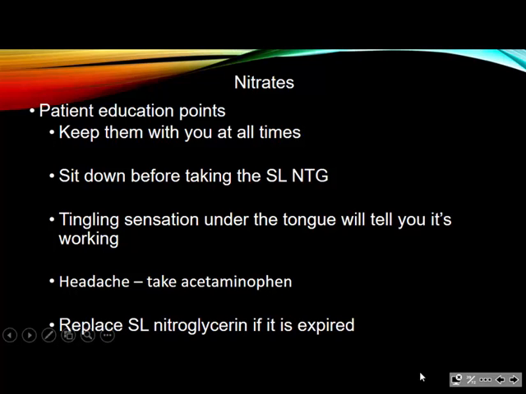So one of the things that you may see in some places is that you have to renew this every 6 months. The tablet formulation was changed, so the date that's stamped on the side of the bottle, like an egg carton, is the date that they need to make sure that they renew their nitroglycerin for, so that they have it with them for those acute attacks if they need it.